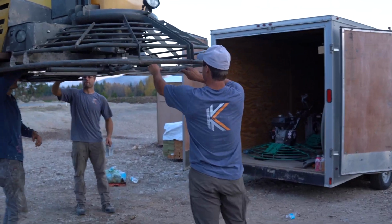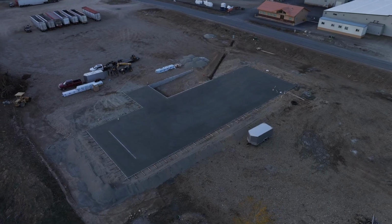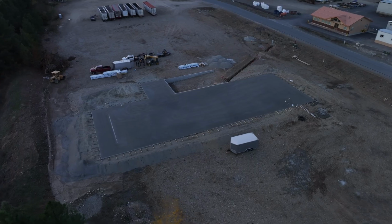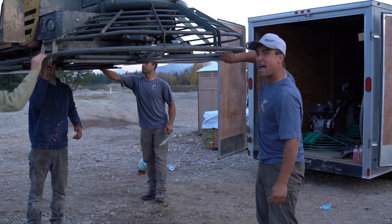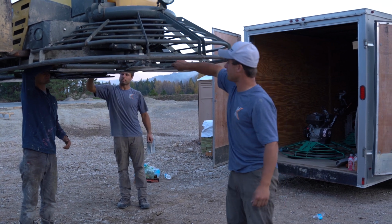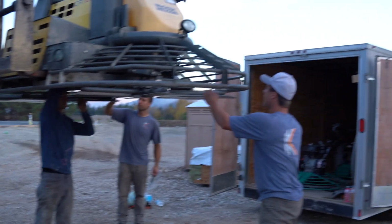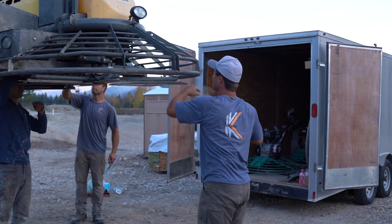Well, Keith, how's that feel to have that done? I am so happy, so happy. And it turned out really good, which makes me even more happy. Just to be done and then it's bad is not a good feeling. But it turned out really good, so I'm happy. We've never had that before, so good thing it wasn't this one. I'd be lying if I said I never did.